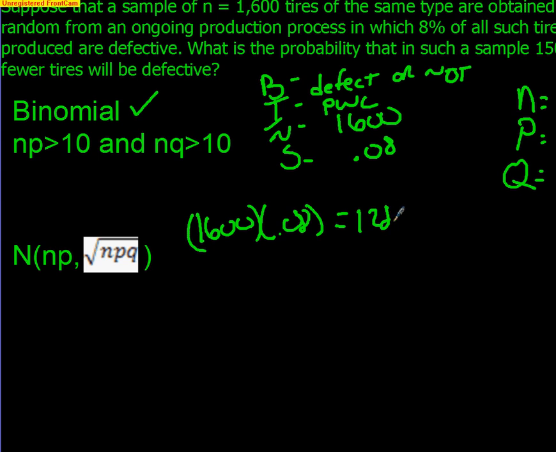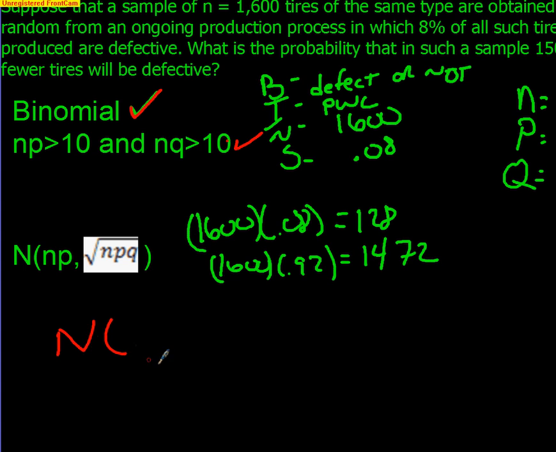And then 1600 times 0.92 is certainly much greater than 10, but we can kind of verify it. If 128 of the 1600 are success, that must mean the remainder of them, 1472, are failure. So does this meet the second condition? And in fact it does. I'll change the color here so you can see me check these off. It's binomial, and it meets this. So now we can use a normal approximation.